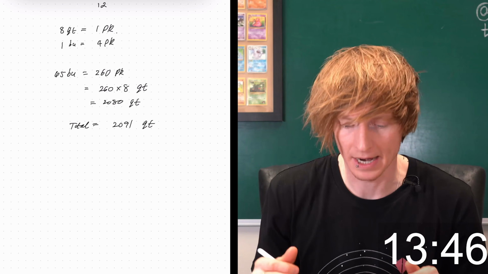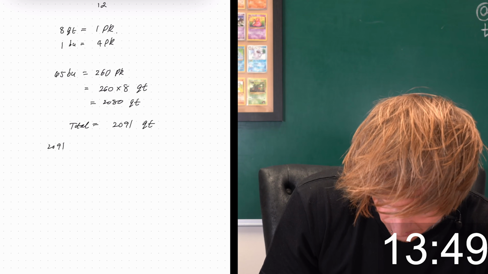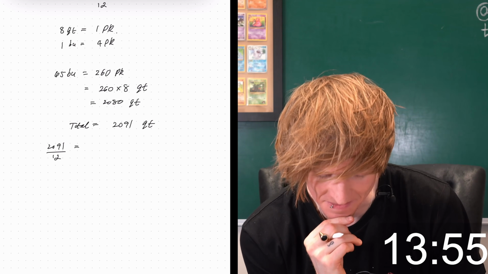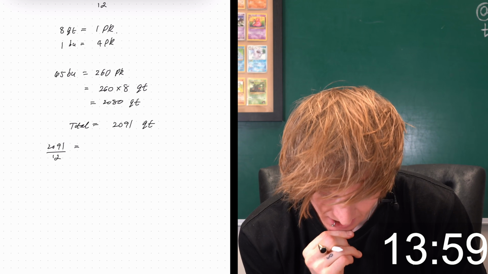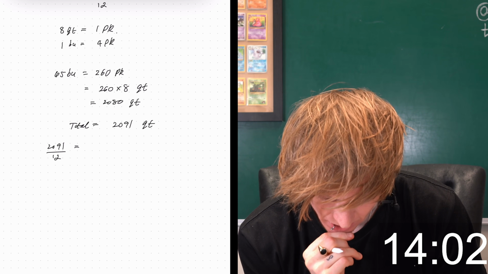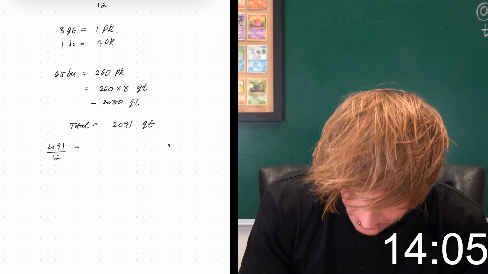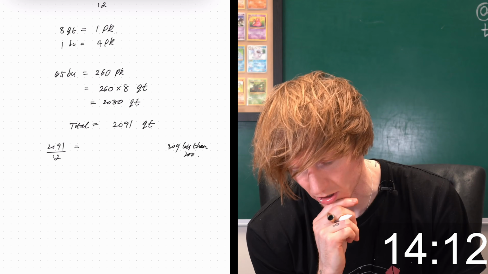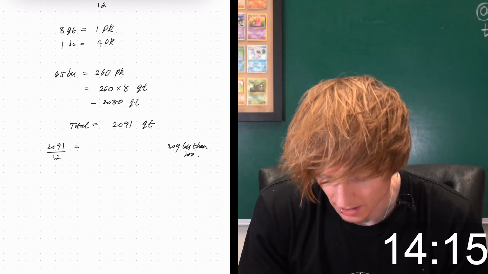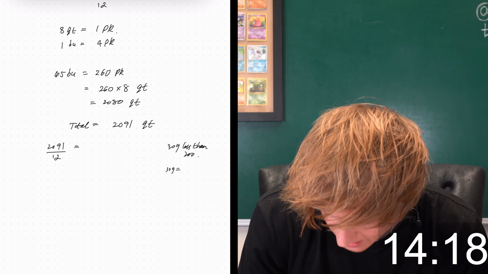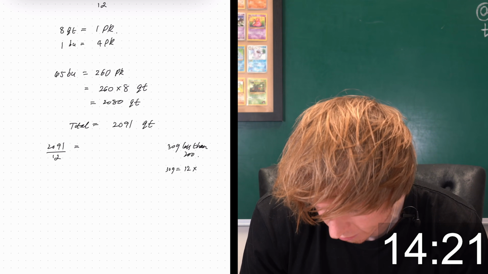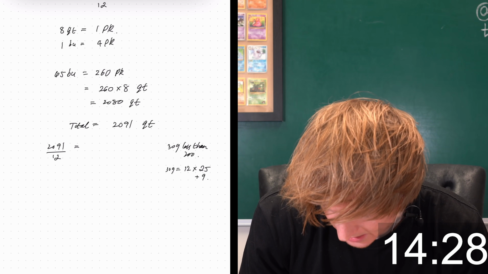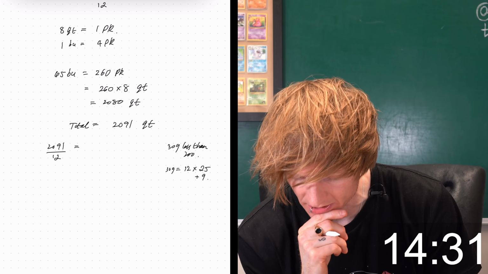And now we divide that by 12, right? Yes. So 2091 divided by 12 is, long division. I'm just going to guess. How many 12s go into that? So it's at least 100. It's not quite 200 because, how many am I below? I'm 309 less than 200 of them. So how many 12s go into 309? That's 25, yes, plus 9. So I think it's 175.